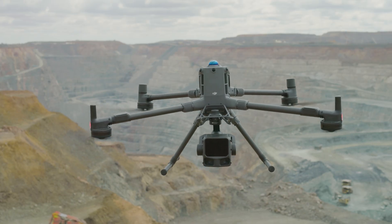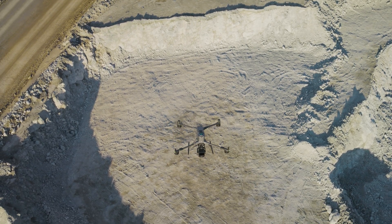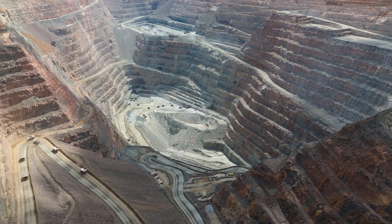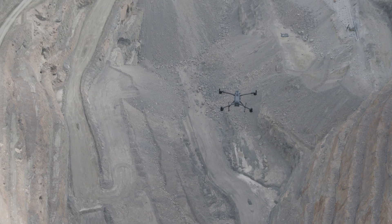The L3 has enabled us to make quick real-time decisions as we are able to take more scans. This has enabled the geology team to make better assessments of where the ore is sitting and where the excavators need to be digging. I would say it's been a real game-changer because we've now been able to do things we haven't been able to do before.